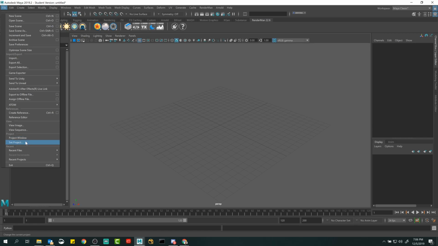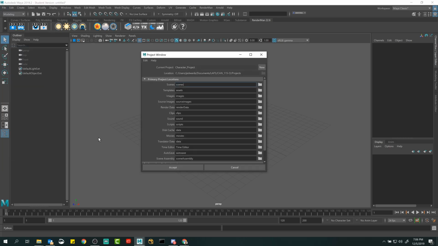Setting the project is when you already have the folders. Now this is like you going into the activity the next day and just making sure Maya knows to look at those same folders. So it's almost like you're pointing Maya to the right directory. That way everything you do inside of it works. So let's do the project window first.